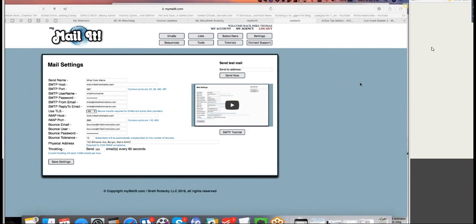Okay, so someone's asking, they said that the agency was free with the purchases. No, the agency wasn't free with the purchases. You're talking about the special bonuses that we gave away. We gave away some bonus agency resale rights to other products, not the agency to this product. So if you saw that, that was something that was different.